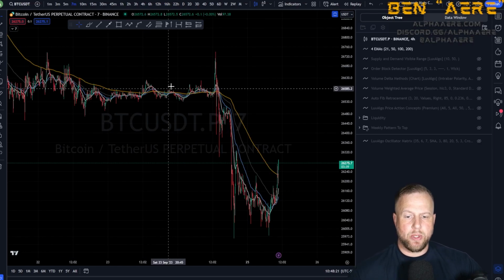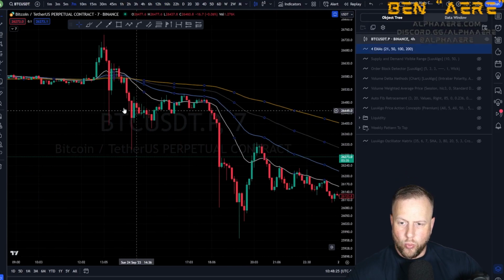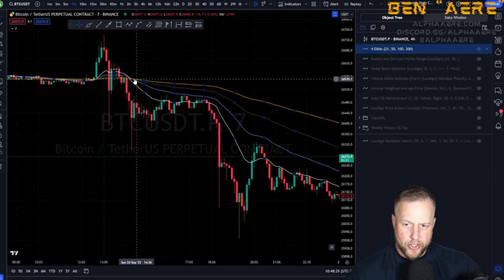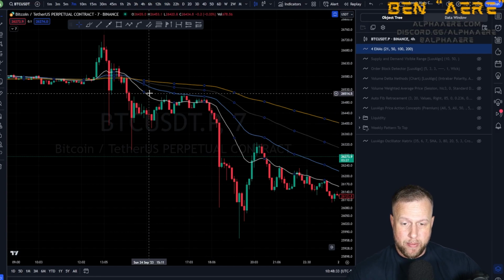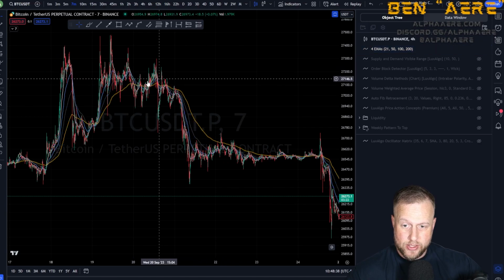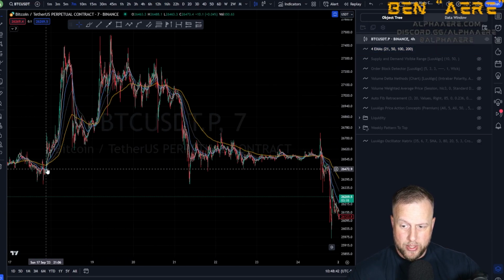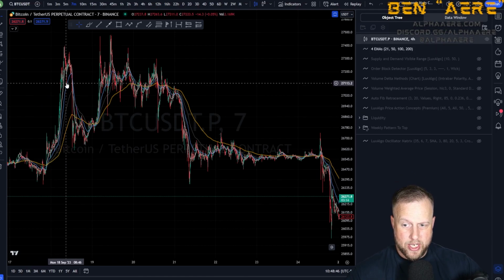Just looking at simple moving average strategies, you can see right here when all the moving averages cross underneath this Bitcoin orange, which is the 200 moving average, that's a bearish sentiment. The price goes down. Simple trading strategy, right? Crosses underneath it, price goes down. It crosses above it, price goes up. All these moving averages cross above that Bitcoin orange, that 200 moving average, and price goes up.